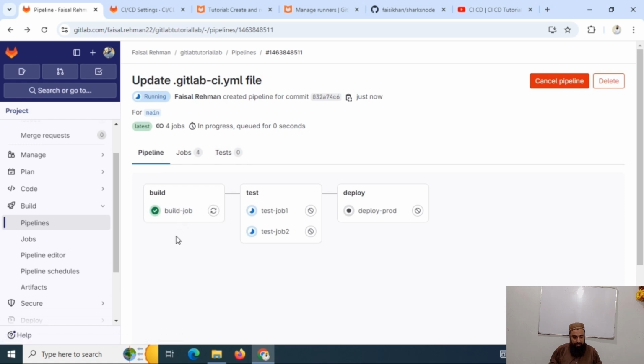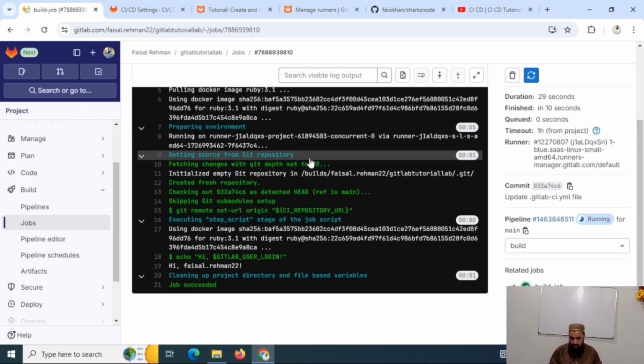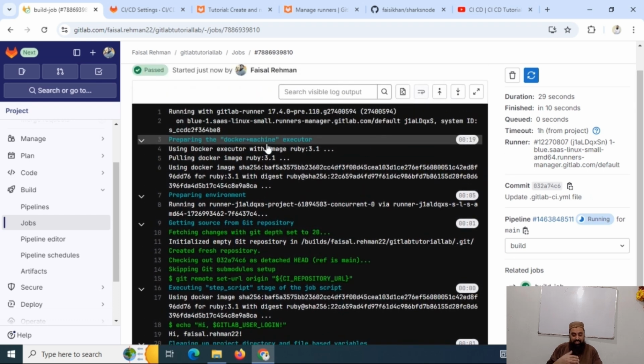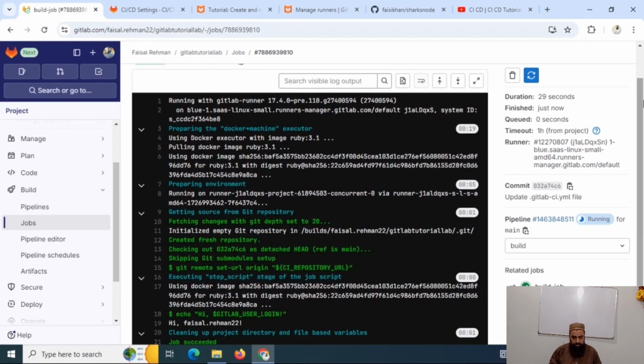Now you can see the build job has been completed, and I will just click on it to see what has happened here. This is just beautiful, just like we have in GitHub Actions. We have the detailed console of all the jobs that have been running on our pipeline.